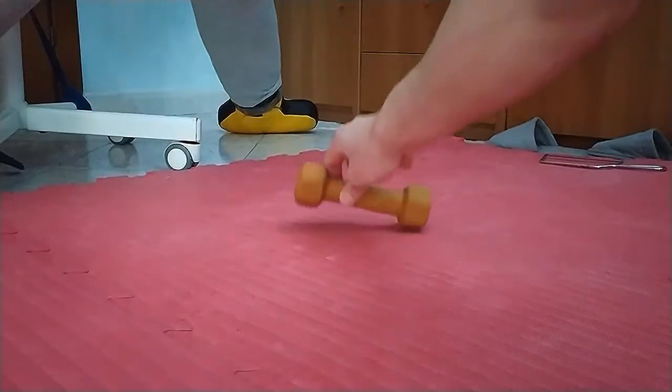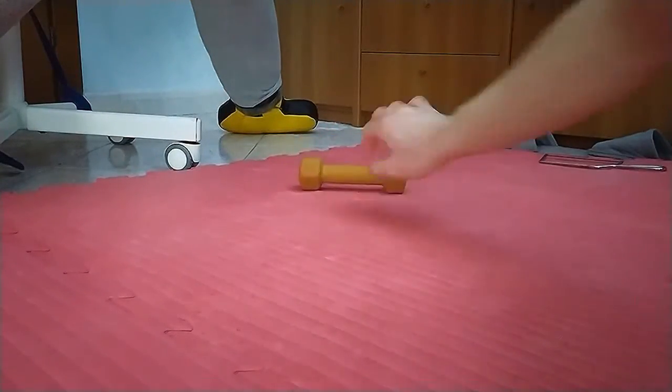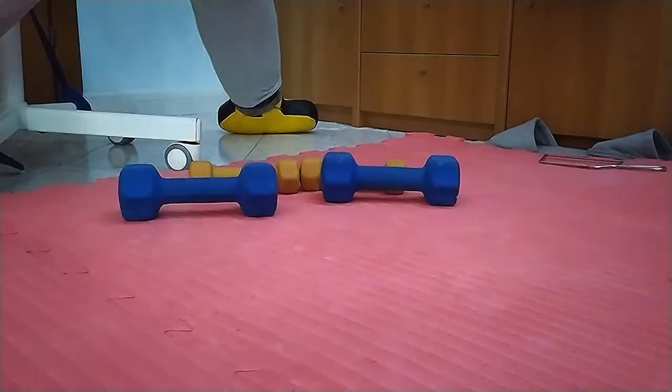Then you need some weights. I used some small dumbbells and a Bulgarian bag. Their job is to provide counterweight, so that the chair itself does not fall forward.